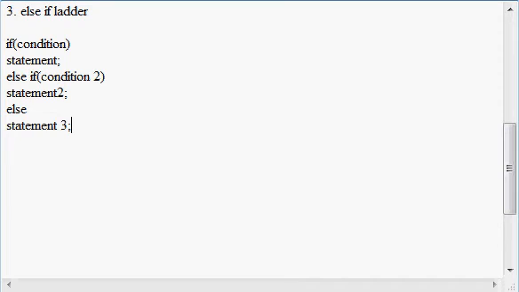You can also use curly braces here for better understanding, but otherwise also it will work.